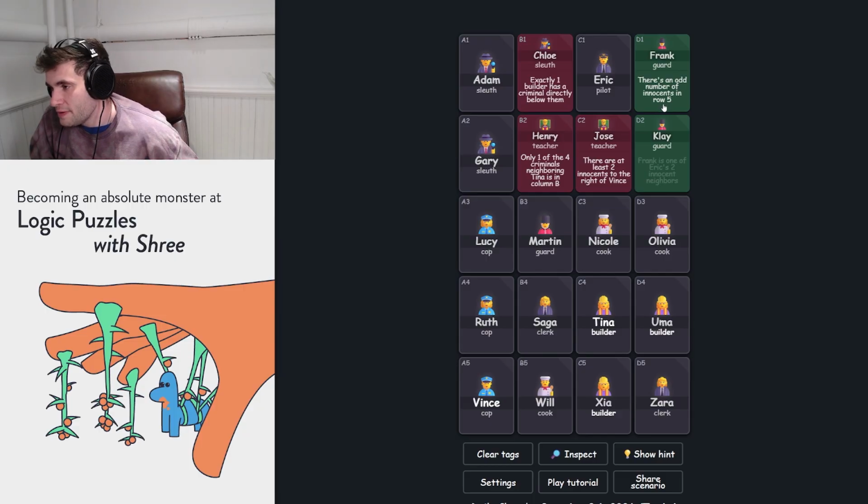There's an odd number of innocents in row 5. 1 or 3. There are at least two innocents to the right of Vince. Oh. Vince is in row 5. There are 3 then. If there are 2 to the right of him, there needs to be a third to make it odd, so Vince is innocent.